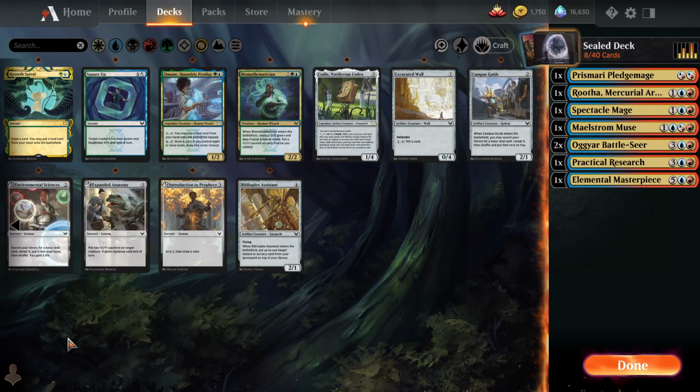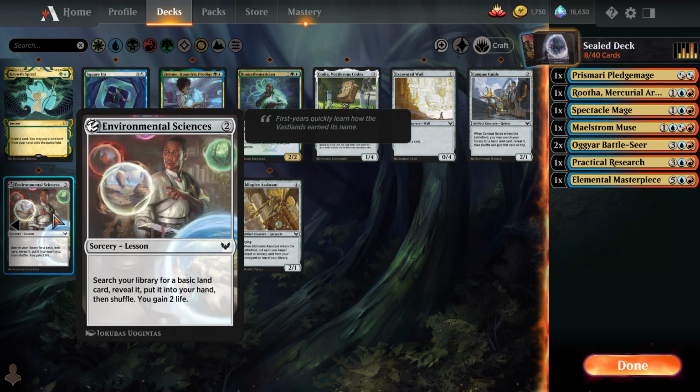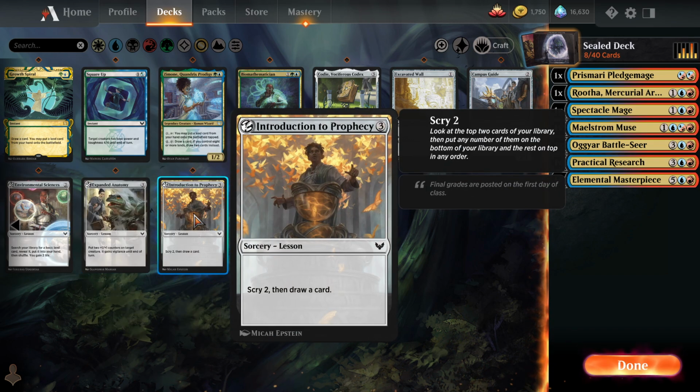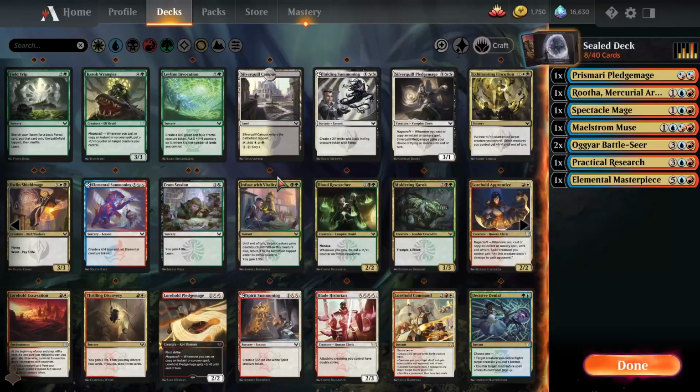Really nice to have the colorless lessons here. So whatever colors we end up in, any of our learn cards will be active with Environmental Sciences, Expand Anatomy, and Introduction to Prophecy. So that's pretty solid there.